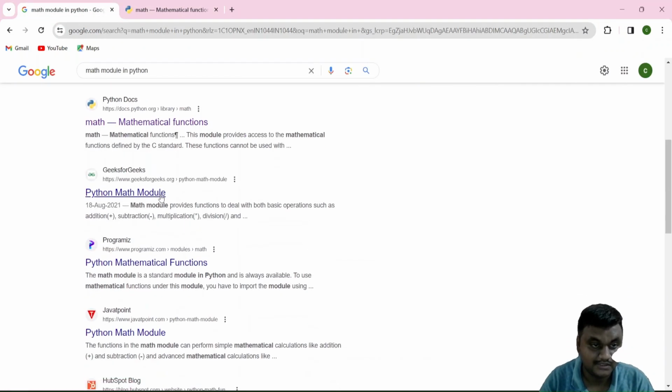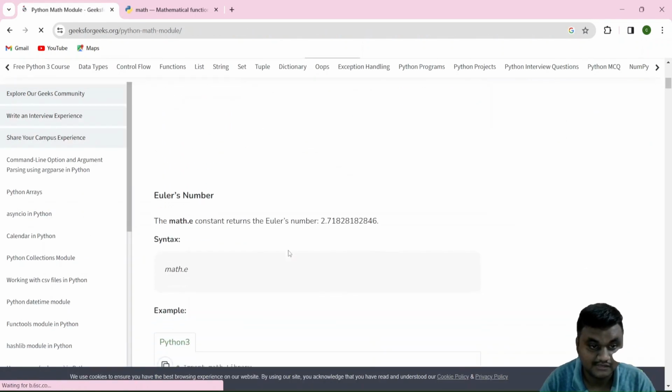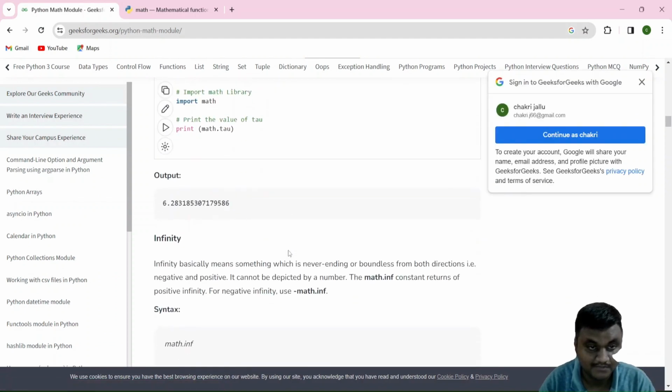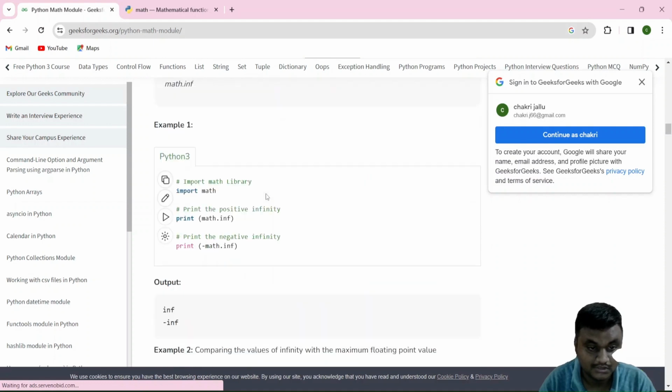Not only this, you can also refer to GeeksforGeeks. It also consists of different types of methods, the same methods but with different examples, like math.tau.